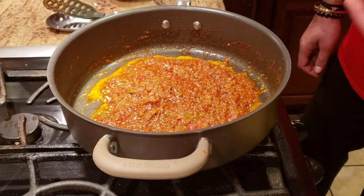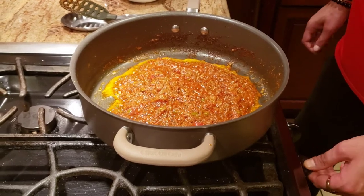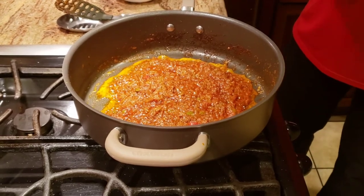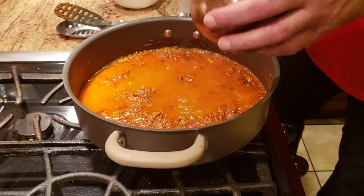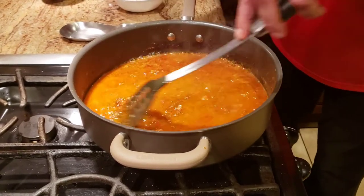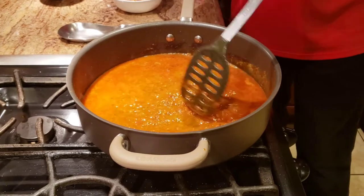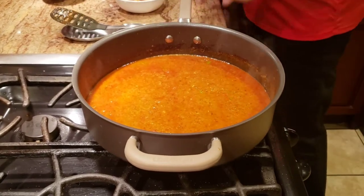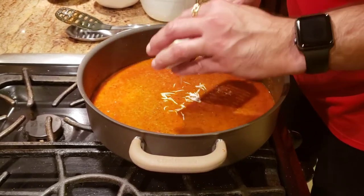All the butter and oil is oozing out — the masala is ready. Now I'm lowering the heat, and here's where my twist comes in to the traditional egg curry recipe: I'm going to add some water and give it a good mix. Remember we started with ten eggs but only deep-fried four of them. So now I'm going to take the remaining six hard-boiled eggs and shred them directly into the curry.